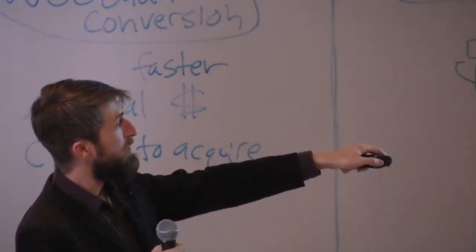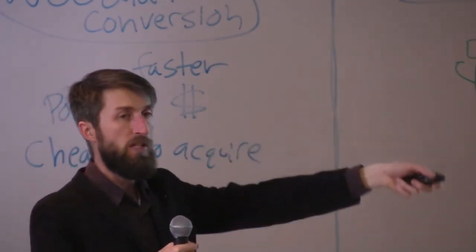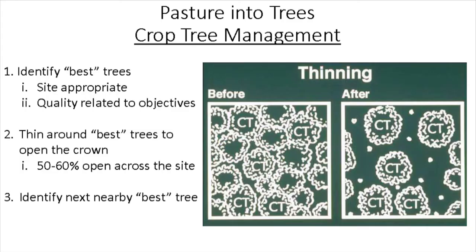And then as you go through the trees, and this is not in one step, first it's to mark the trees and then to go in with the chainsaw, but you're going to thin around it to open up the crown around that tree. And 50%, which is to say, in 50% of the area, if you look straight up, there's going to be open sky or overstory above you, is a good target. Steve mentioned the tornado. Windthrow vulnerability can be an issue. So if you go too far and then something like that happens, you might end up opening up more canopy than you expected to. But do recognize, too, that part of the reason for opening up around your crop trees is they're going to fill out, and they're going to fill in that space, too. And so this is something that doesn't need to be done all at once. It can be done in stages over the course of years, too.